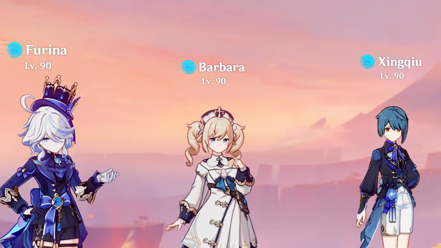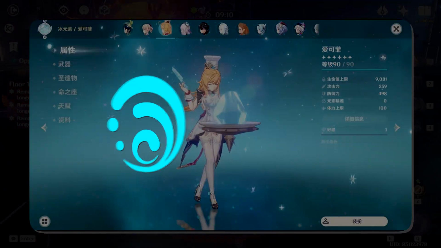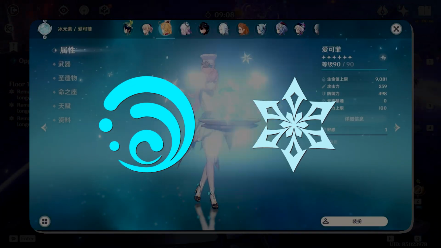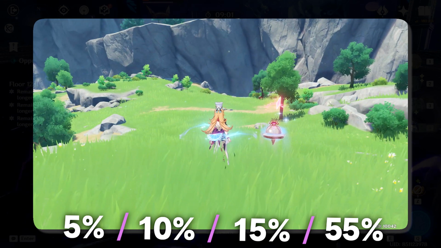So when you have 1, 2, 3, and 4 hydro or cryo characters in the party, Escoffier will decrease the hydro and cryo resistance of any opponent that is hit by her elemental skill or her elemental burst by 5, 10, 15, and 55% respectively for 12 seconds.